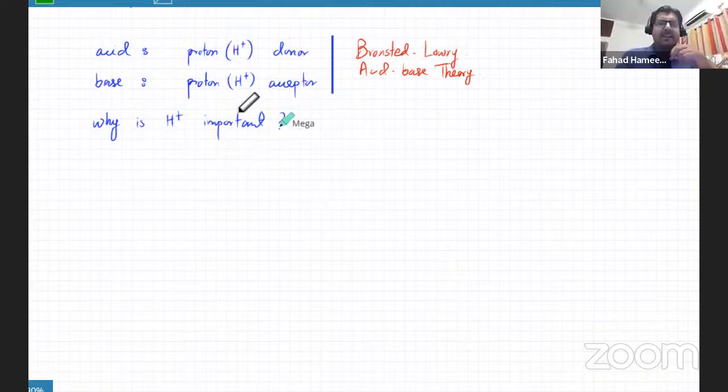I'll just give you a brief hint that we'll discuss this in detail in the next class. No one is going to ask you about this anyways, but basically water is important. Everything on planet Earth revolves around water. All the chemistry that's happening inside me at the moment, all the molecules are basically floating around in water. All the plants, all living organisms, everything is dependent on water. Wherever there is no water, there is no chemistry happening. If you go to the Sahara Desert, reactions are not happening.